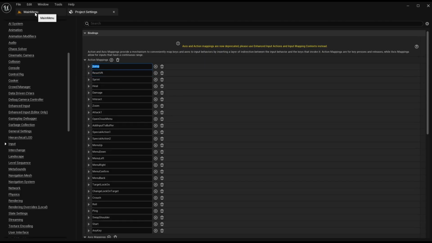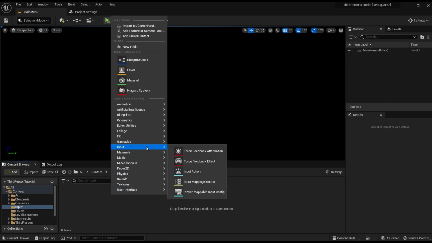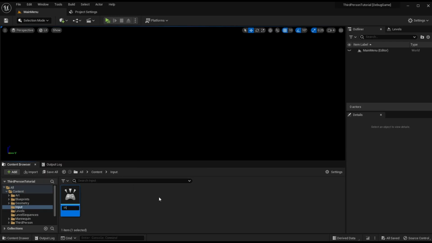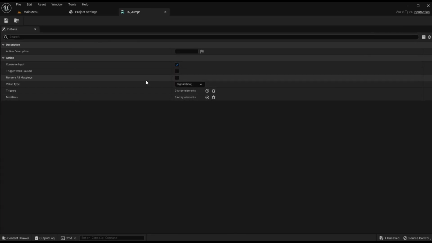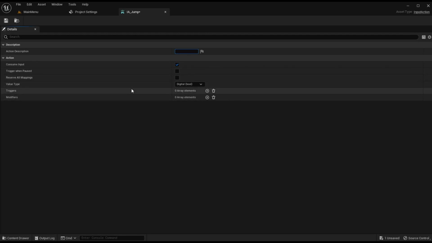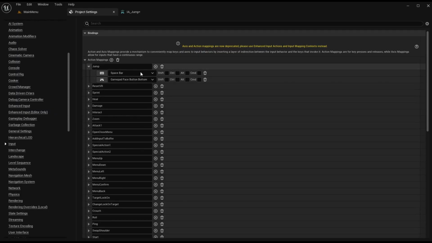We can just go from the top though. The first one is jump. If we go to our main menu, right click, then go to input, input action, or go to add input, input action. We can call this IA for input action underscore jump. Now if we go into this, we have a few fields. We're really only going to be focusing on the description and the value types for today. There's other things that we can do that we do care about, but they're more specific. Right now I'm just porting over what we have from the project settings, which really only cares about specific inputs.